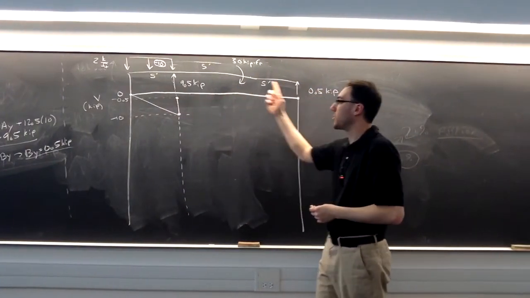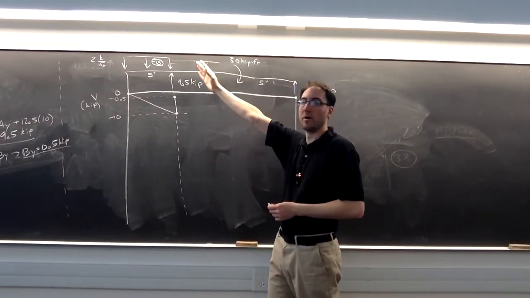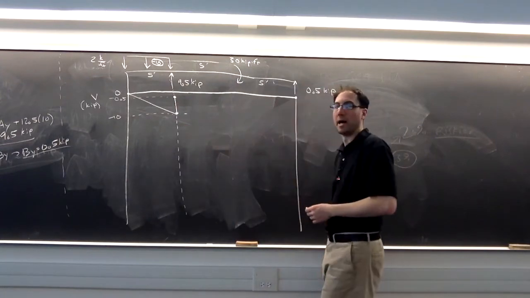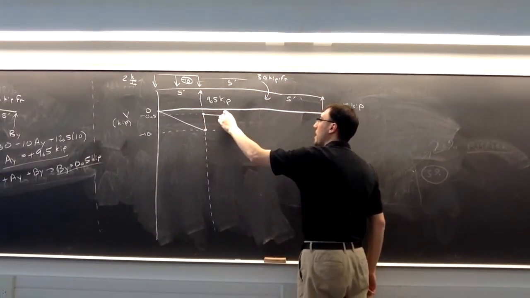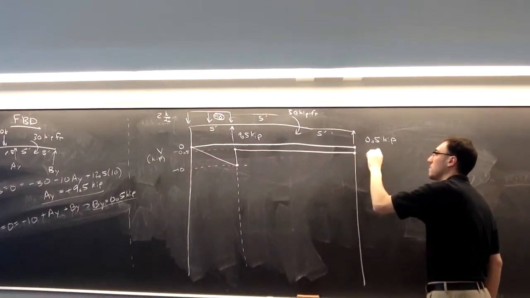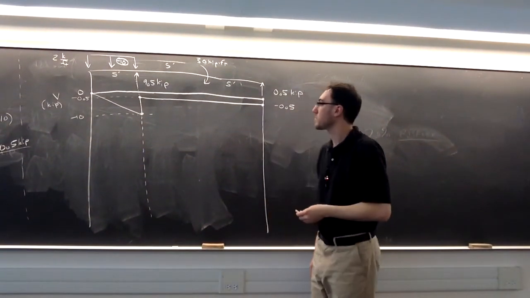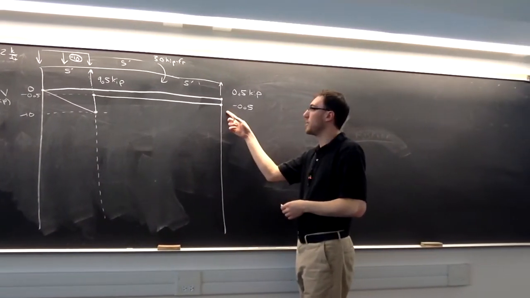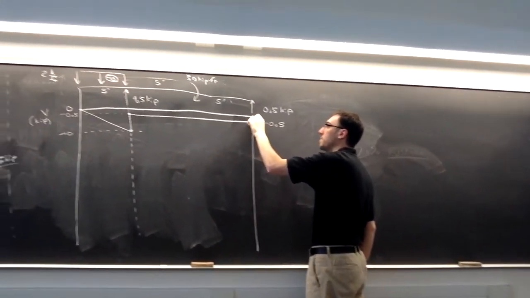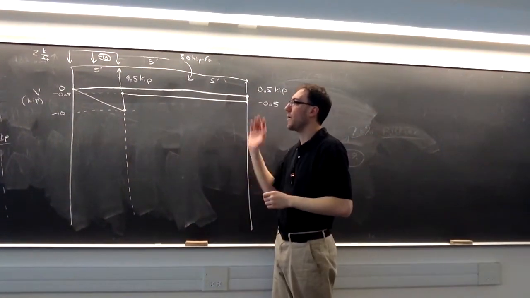Now I look at what's happening between the lines. Up here, there's no distributed load and no point loads, so there's no change in my value of V between this line and that line. I'm at negative 0.5, and I'll stay at negative 0.5 all the way through. Lastly, I'm on this critical line. There's a point load of 0.5 up. I'm at negative 0.5, so I go up to 0. So I've returned back up to 0. Start at 0, end at 0.